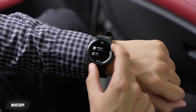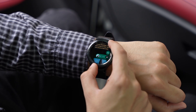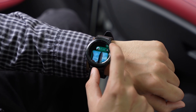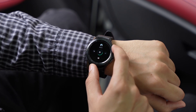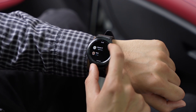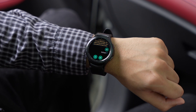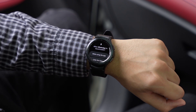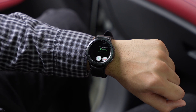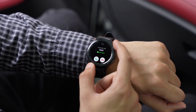With WhatsApp on your watch, you can send voice messages and see images. At the moment it's in a beta program. You cannot make calls directly from your watch, but you can accept and listen to calls on your watch using the WhatsApp app. This long-awaited app is finally here for Wear OS, so try it out.